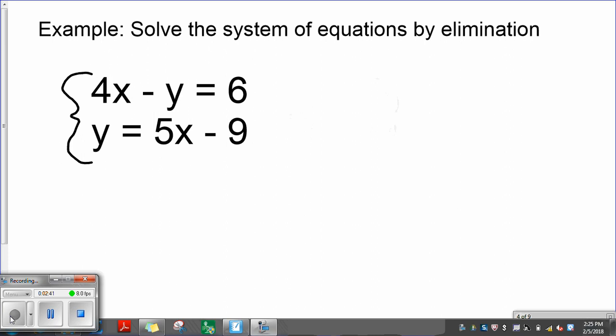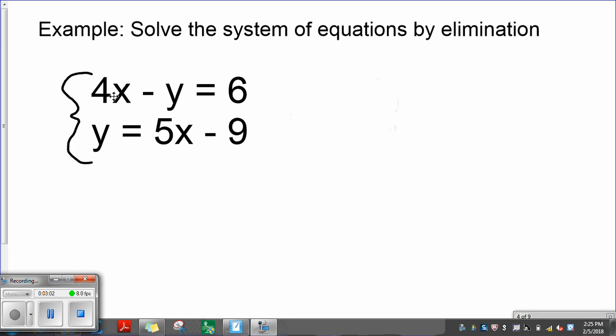Okay, so now we're going to go ahead and solve a system by using elimination. So step 1 was to get them in the same format, so x's on top of x's, y's on top of y's, and numbers on top of numbers. We got the numbers on top of numbers, but the x's and y's and the equal sign, which we also want lined up, is still a little funky.